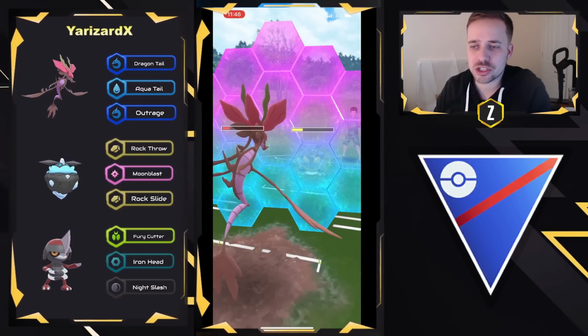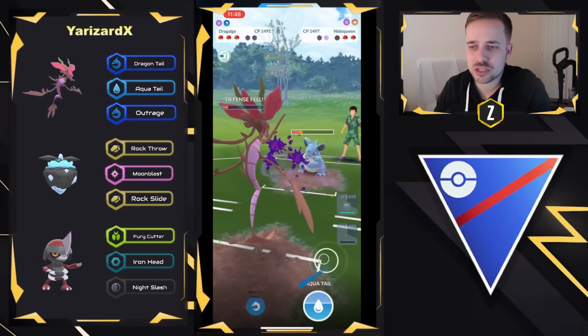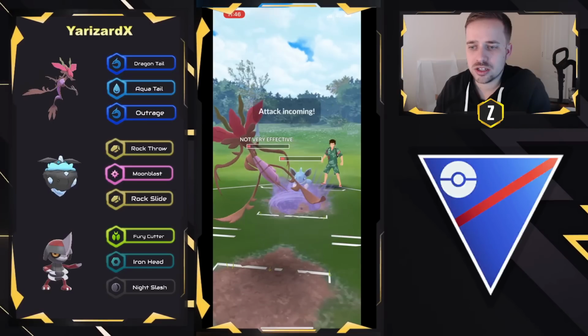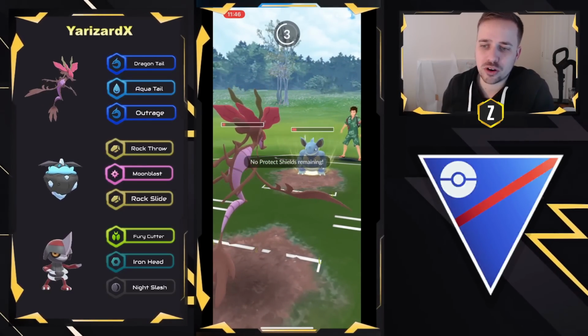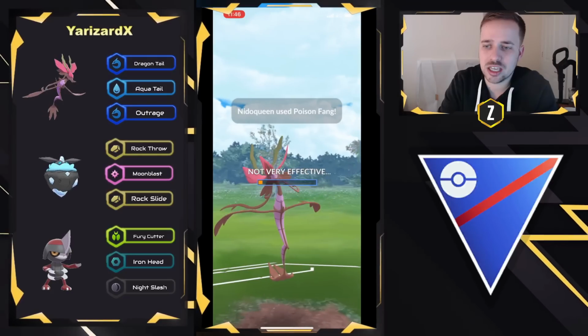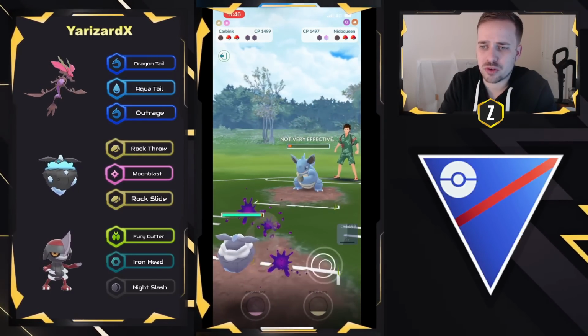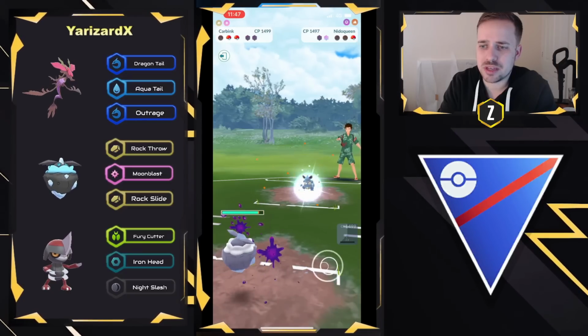They will be giving up a shield here, and it is going to be the Poison Fang debuff, but Dragalge might just be able to get to double Aqua Tail. No, they're just going to go ahead and try to commit to the farm down, but they're going to get hit with Poison Fang here, and this is where Carbink can easily come in and farm down with Rock Throw, and that is looking to be a good game.